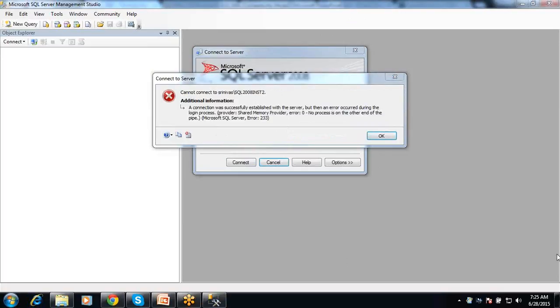The other possible reason is an invalid instance name. Yes, ID and password are nothing but login and credentials, and an improper instance name. And if I'm using a wrong port number, like if it is a dynamic port number, then after the SQL Server restart or Windows box restart, a new port will be assigned. If you try with the old port, it will continue to fail.